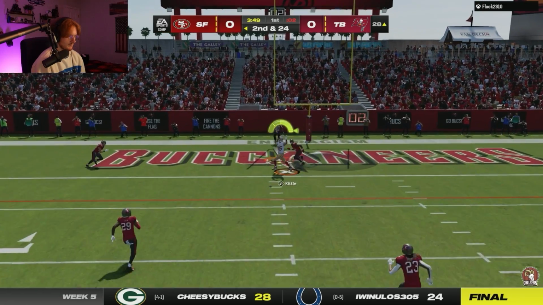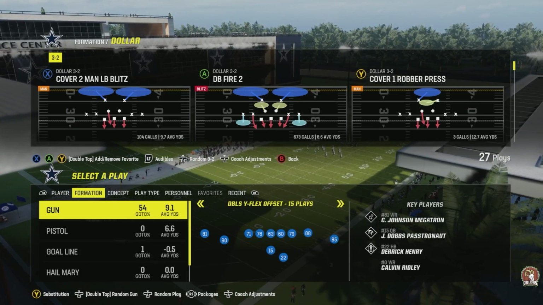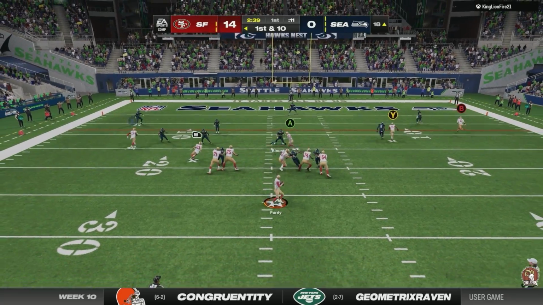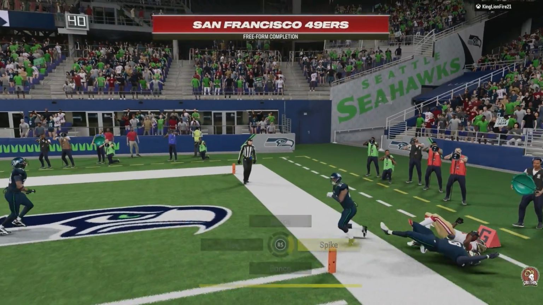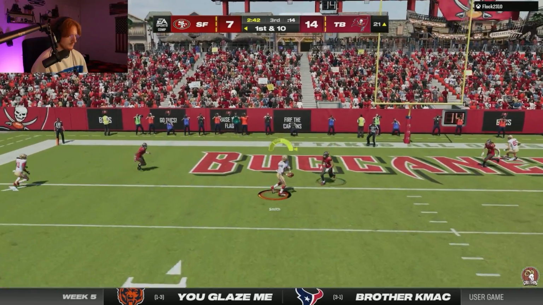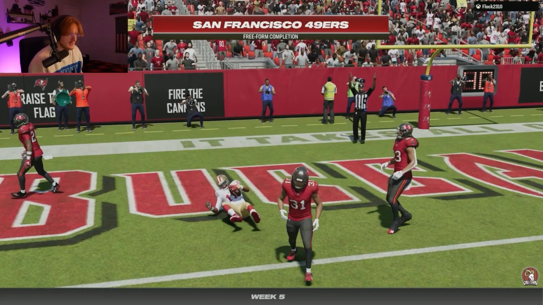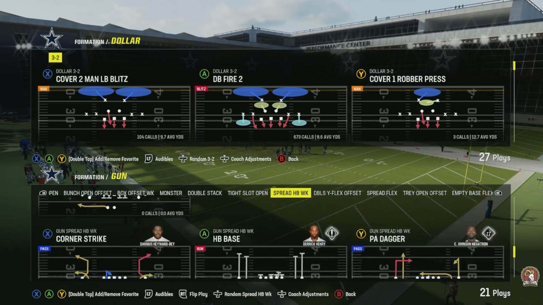Now, today, gentlemen, we are going to be covering the doubles Y-Flex offset and a little bit of the spread flex. For the start of this video, I had to do a voiceover because I had my mic out of position when I was initially recording it. So we will be back here in a couple minutes with the normal live commentary. But for the first few moments, you guys are going to be rocking with me in post commentary.